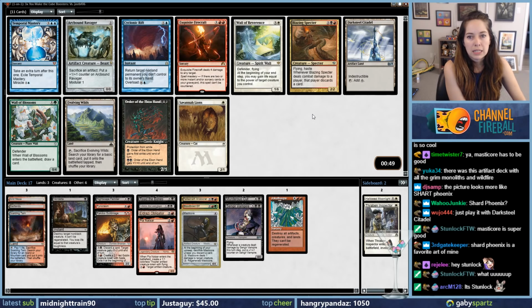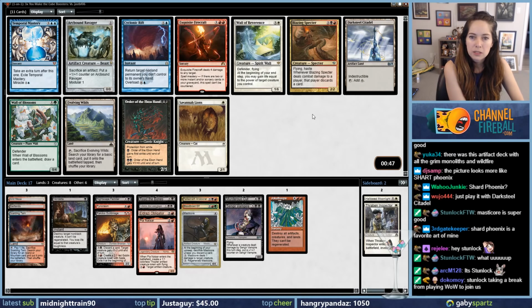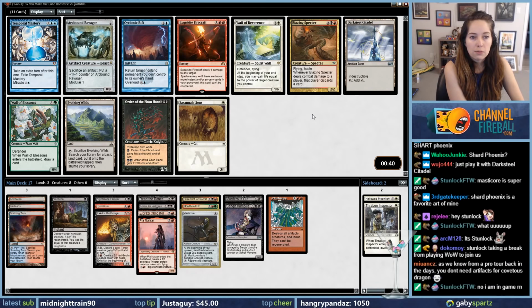What is Blazing Spectre? Flying, haste. Whenever Blazing Spectre deals combat damage to a player, that player discards a card. Ooh, I'm interested in that. Evolving Wilds.